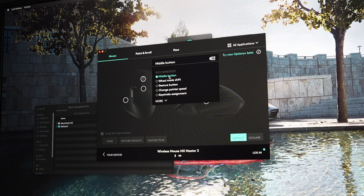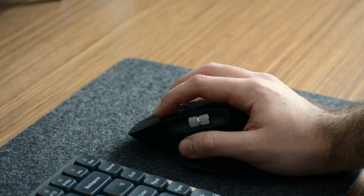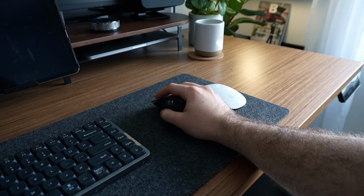There are a few things I like to look for whenever I'm buying a new piece of tech. And when it came to the mouse, I was looking for good ergonomics, good customizability, and of course aesthetics were cool, but it wasn't a must. This mouse fits all three of those categories very, very well. It is one of the most comfortable mouses that I've ever tried. It is very ergonomic. I do have to say, if you're used to a smaller mouse, such as maybe the Magic Mouse by Apple, it might take a bit of time to get used to this chunkier mouse, but once you do, you'll see that it's very comfortable.